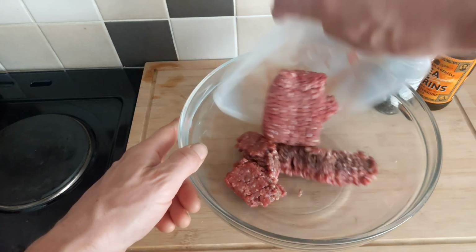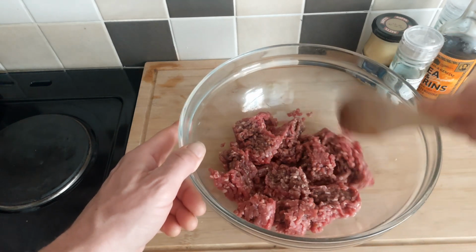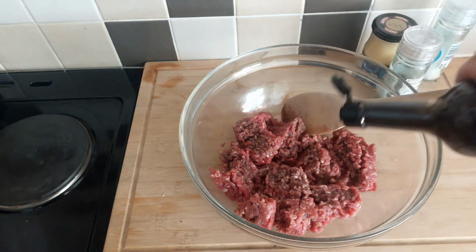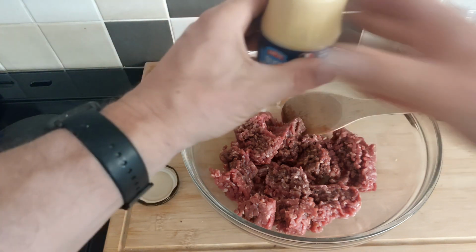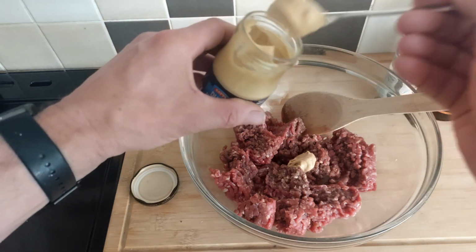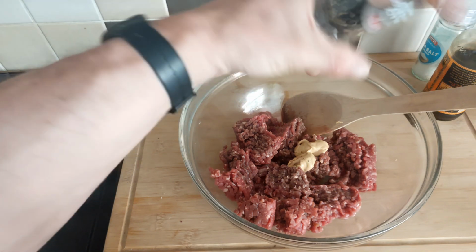But right, we're going to go in with the mince, 500 grams worth. I'm just going to break it up a little bit with a wooden spoon. Then we're just going to follow it up with the rest of the ingredients. Worcester sauce. I said 15 grams, I'm not going to weigh it out. That'll do. And about 15 grams of Dijon mustard. That'll do for me. And some salt and pepper. And this is literally it. That's your prep.